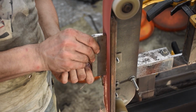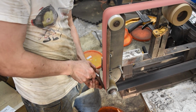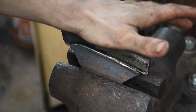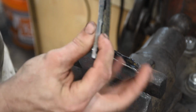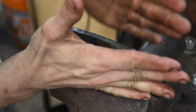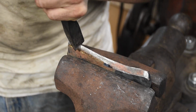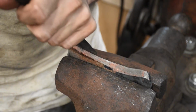I'm just going to grind a slight arc into it and then taper it as well, so that it fits nicely into that little Y shape. I'll go in like that. Now, rather than weld it, I'm going to cut some little spiky bits onto this with the chisel, and then heat this up red and squish it around those spikes, which will lock this in place for the forge welding. At least that's the theory.